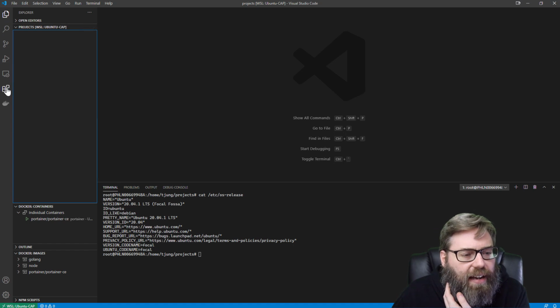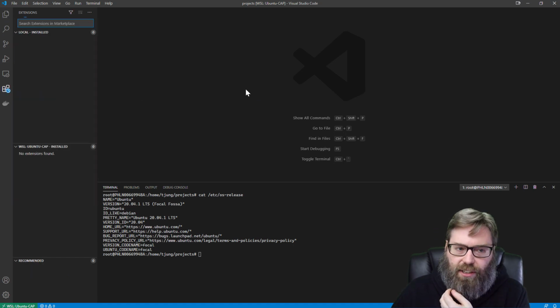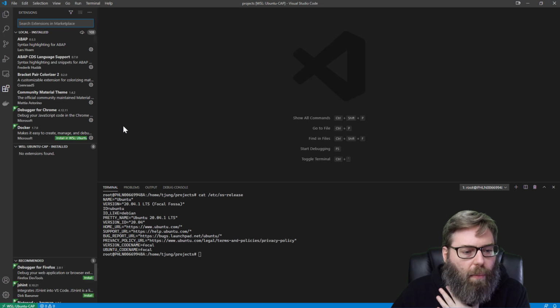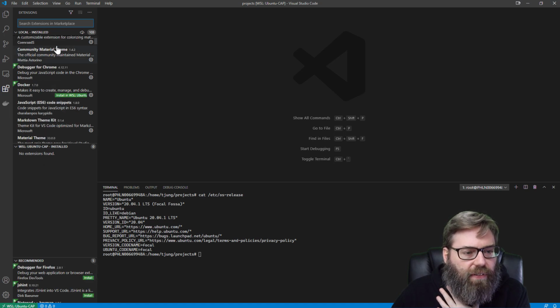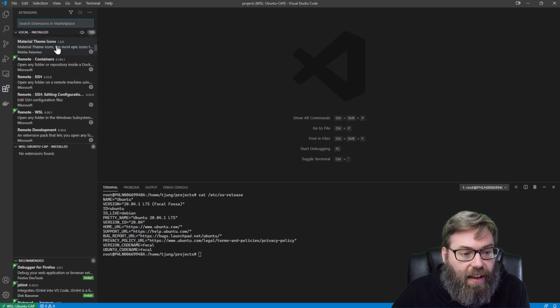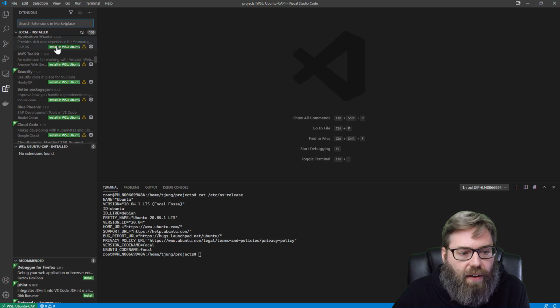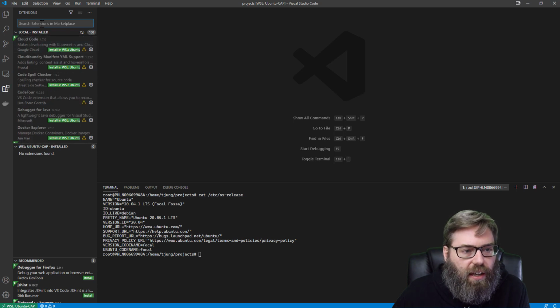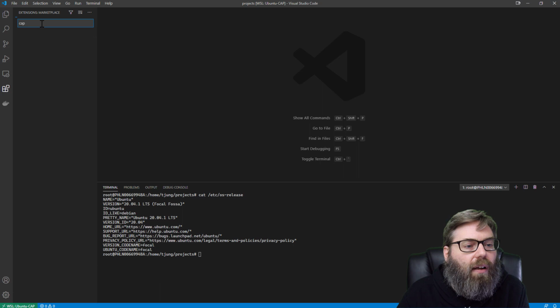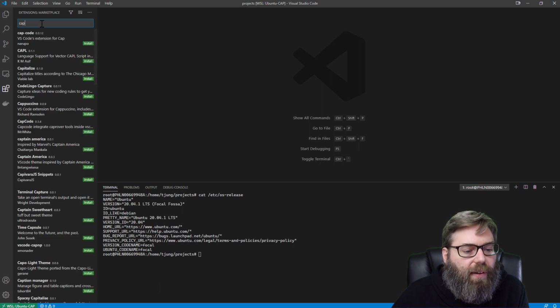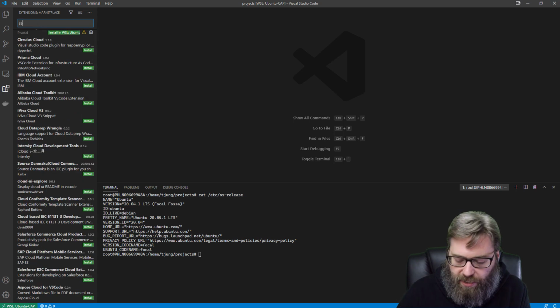The other thing is my extensions. It did automatically load all my extensions. See, no extensions found. I can see the extensions that are available in my base installation. And this is one of the things that I like, is I could take just a subset of those extensions. Maybe I'll search here for, it's not CAP. Let's just do SAP.